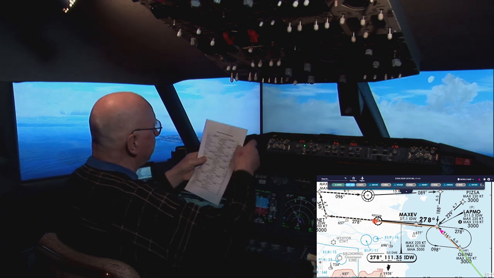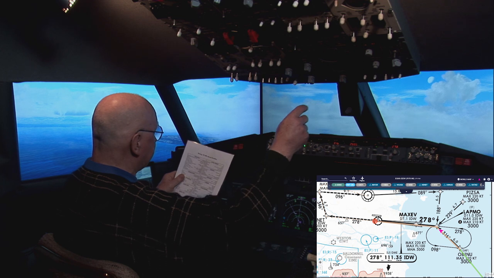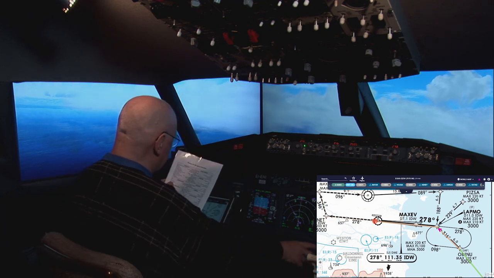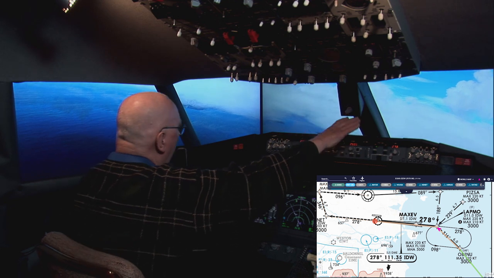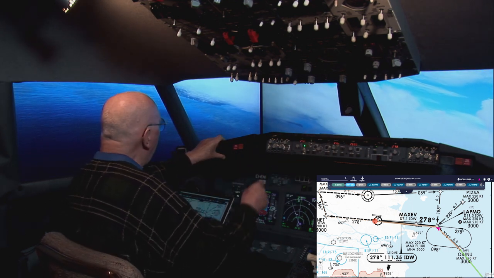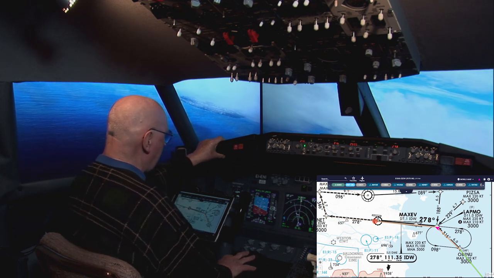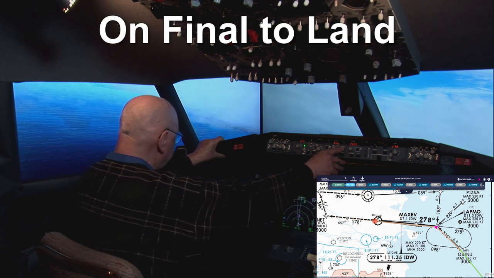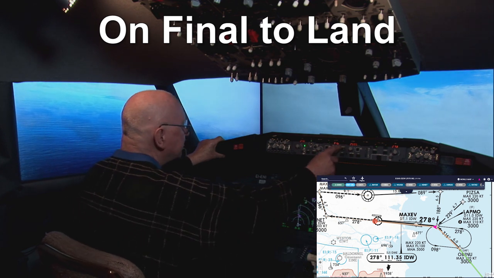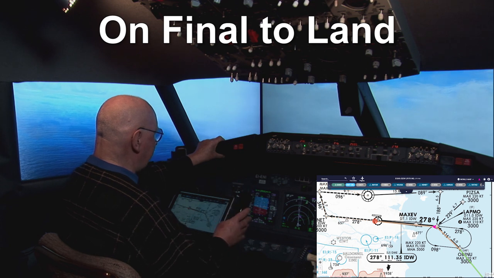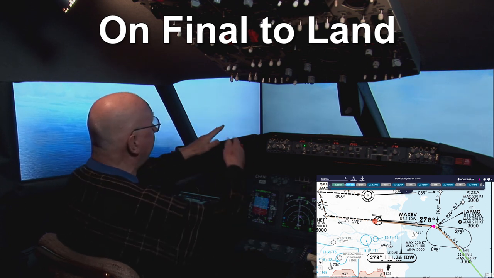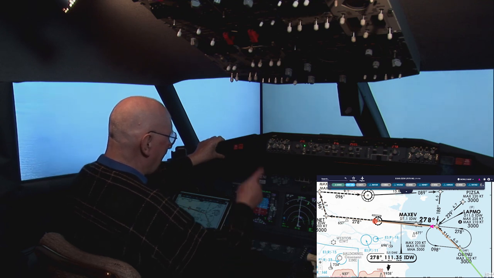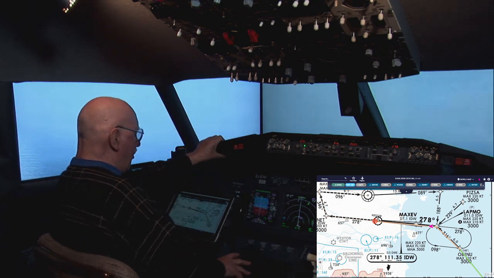Everything is looking good and pressurization is correct, seatbelt signs are on, recall is checked, auto brake is on, landing data approach briefing, we're all on course. Right, we are now turning onto our final course. We're at 3,000 feet and we are now on final. I am locked onto the localizer. We are 11 DME miles from the runway and I have no visibility. None at all. Coming up on 10 miles, so we'll go to flaps 10.